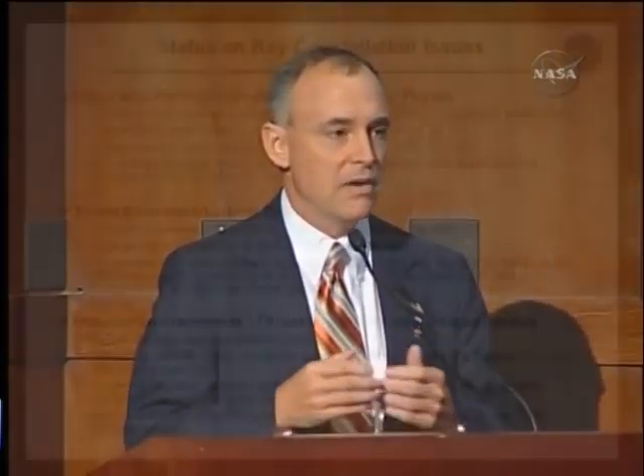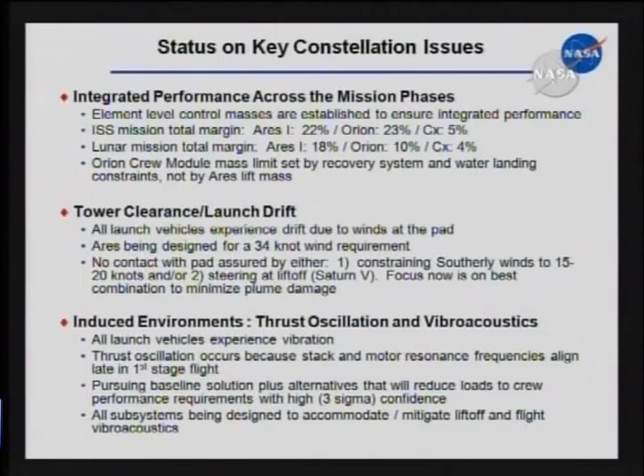That design will give us protection not just for a single set of conditions, but for a range of worst-case conditions that could occur with that phenomenon. In addition to that, we continue to work — as every team of rocket designers does — on vibroacoustic loads. In other words, the sound levels both at liftoff and during flight have to be accounted for in the design of the spacecraft and the rocket and in the selection of components. And that's all normal work for us.